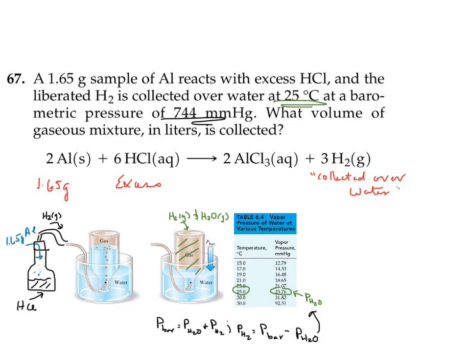This figure right here, both of these figures from left to right, are showing you a gas being collected over water. There are 2 figures here because they're showing you progression. Basically, you have a gas generating container, which in this case would have excess HCl and powdered aluminum, and then this actually is a solid top, solid except for a hole.